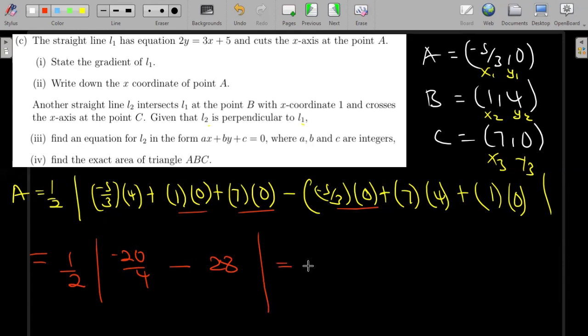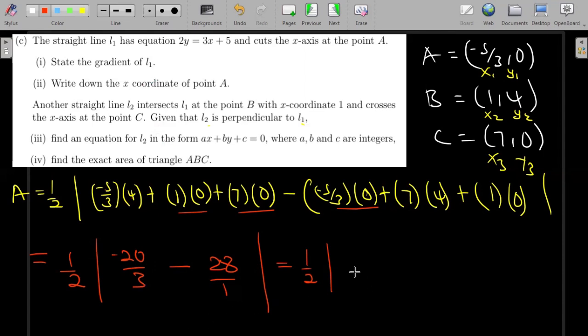So this will be equal to 1 over 2, then modulus, let's add this. So we can say over 1, and then over 3 there. How did I write the 4 here? Because here we are multiplying 5 by 4, minus 20, and then we have that 3. So we can add this.